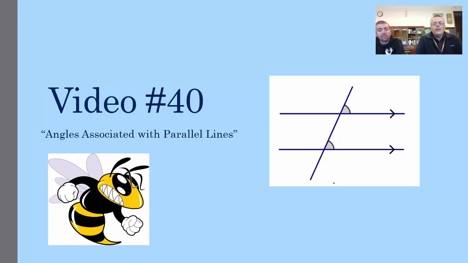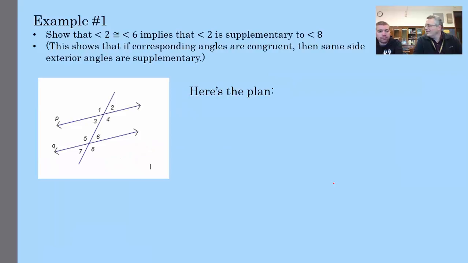So, Mr. Lewis, one of the fundamental assumptions of geometry is that corresponding angles are congruent. That's a fact that we accept. If you believe that, then we can prove things like alternate interior angles are congruent, same side exterior angles are supplementary, all these other facts can be proven from the fact that corresponding angles are congruent. So that's what we're gonna do. We're almost done with our proof unit. Next is something totally different.